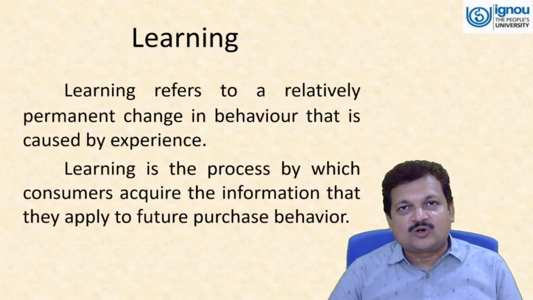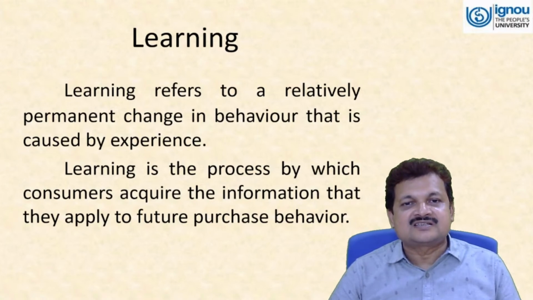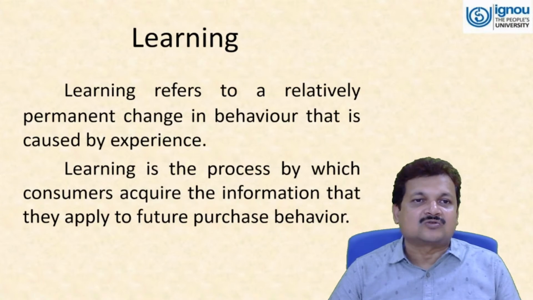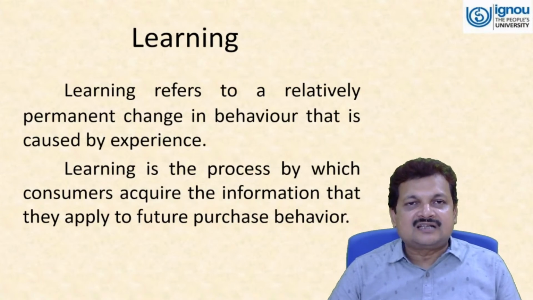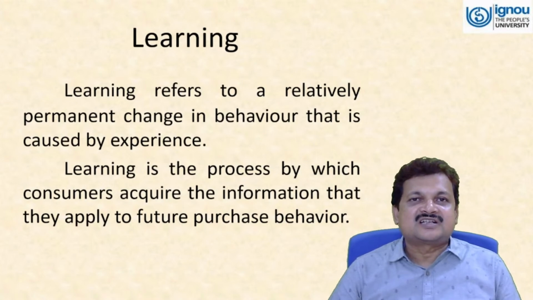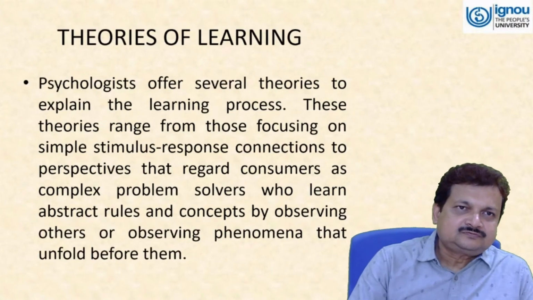Take the example of hotels. Once you have been to a particular hotel and you came to know that the food is not good and the service is also not good, next time you may not prefer this kind of hotel. That is controlling your future behavior. But once you have seen that a particular roadside hotel is giving better solutions or good food, that comes to your mind, and that is creating a positive reinforcement. Then next time you are going to select this kind of product again and again. So these kinds of things are happening during your learning process.